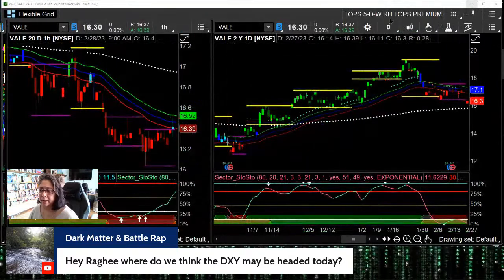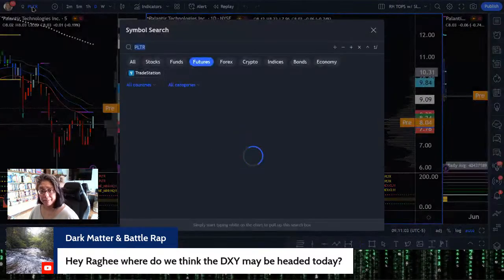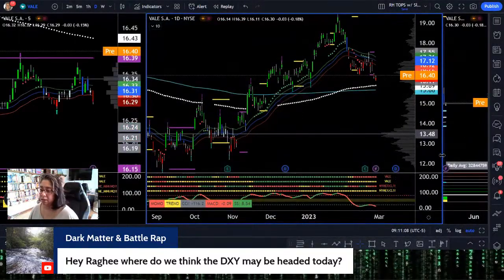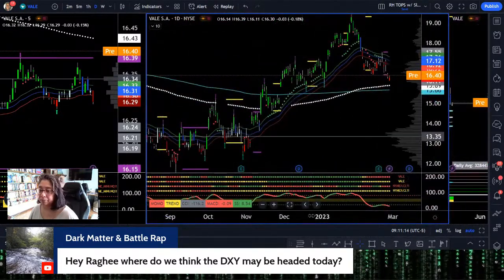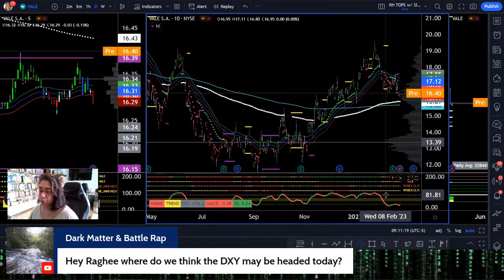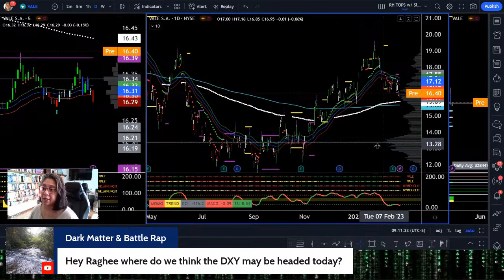Pull it up on the TradingView charts and look at the volume profile on the weekly or the daily, and start asking yourself, where's the point of control? Where are those volume ledges? Where are those more important price-based levels of volume? We're in a pretty decent area of volume, but notice you have a lot of folks who've dug their heels in on VALE around $13 based on volume.